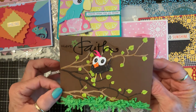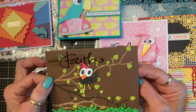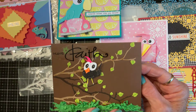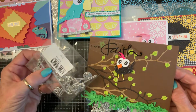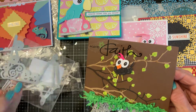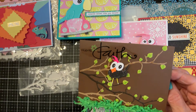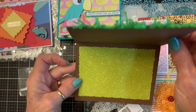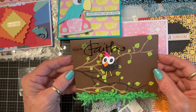So I cut out 2 in the light brown, 1 in the dark brown. Then I cut out 2 green ones and cut the leaves off and just glued them on and added some fringe, like this is a hedge. And this little bird came out of this set, which I'm going to show you in a minute. It's DMZH249. It's a little lamppost, and it came with this little bird, but I was going with something different for the light, so I put the little bird in this tree. And I think it turned out really good. And then the paper that I used for the leaves, I also put on the inside.